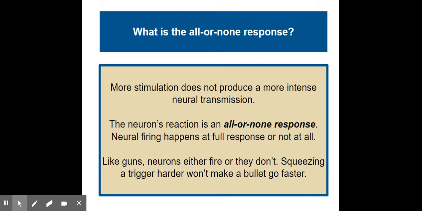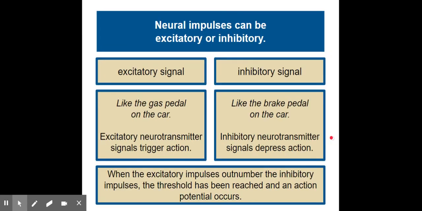Think of it as a gun. When you pull the trigger, you can put a little bit of pressure on a trigger. For those who've ever fired a weapon, a gun, a crossbow, BB gun, whatever, you can put a little bit of pressure on that trigger and it won't fire, but you get to a certain amount of weight, poundage usually, like pounds per square inch, and then that trigger will release. Okay, that is an all or none response. It's either going to fire or it's not. Okay, and that is exactly what we have here in the case of a neuron.